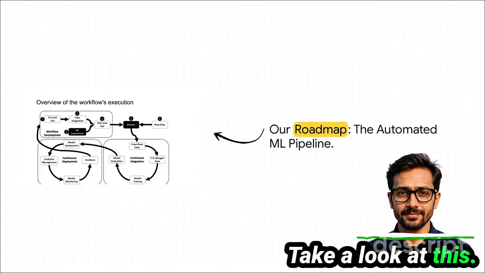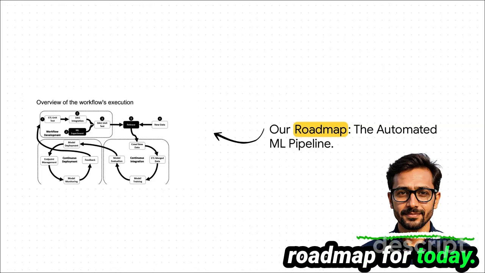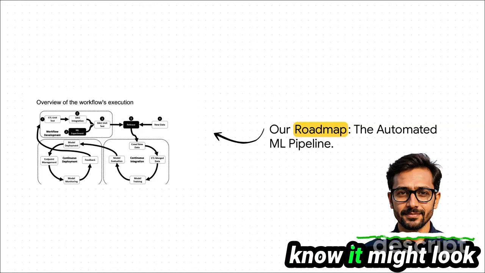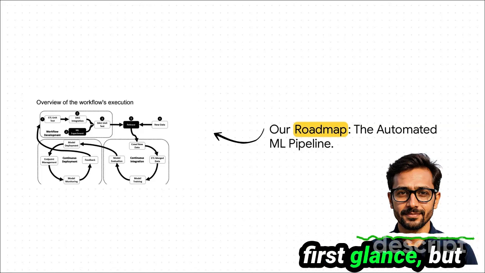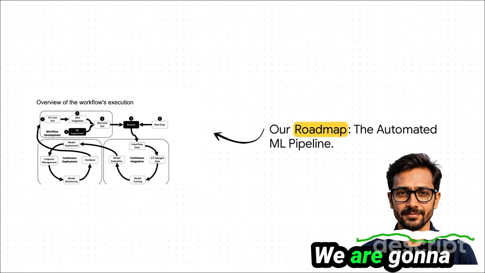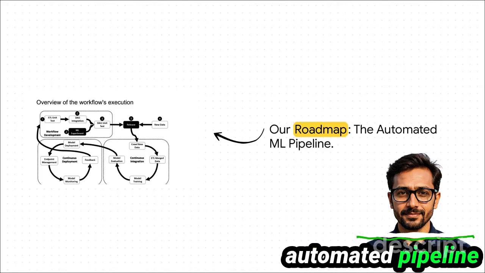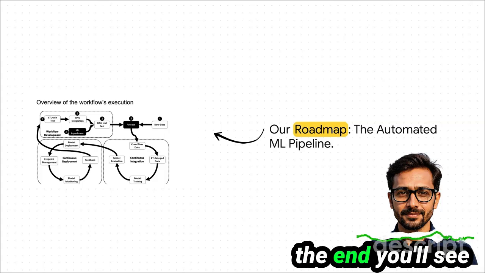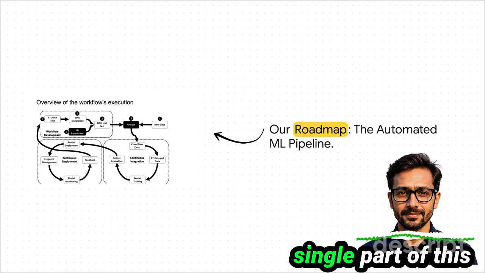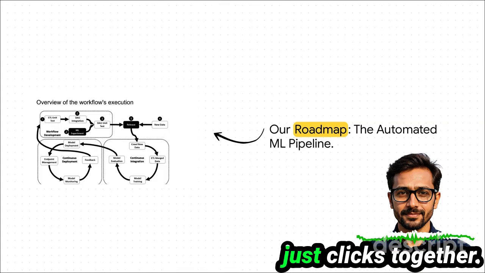Okay, take a look at this. This is our roadmap for today. Now, I know it might look a little complex at first glance, but don't you worry. We are going to build this entire automated pipeline step by step, and by the end, you'll see exactly how every single part of this powerful system just clicks together.